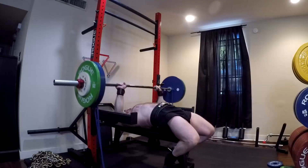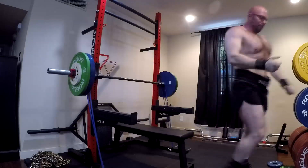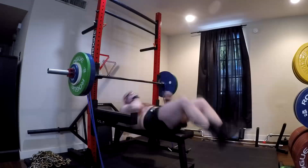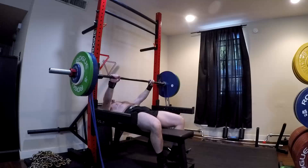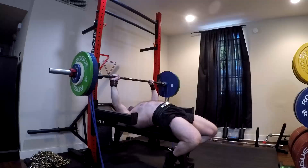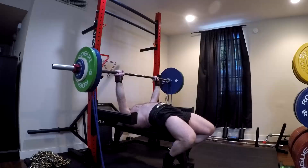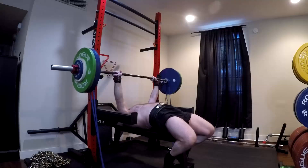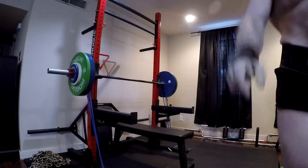So if you're trying to train maximum explosiveness, bands train you to get fast because you have to. When you start pressing or pulling against significant amounts of band tension, you have to go really, really fast — if you don't, you're going to miss lifts. It trains you to accelerate through your sticking points, because the weight gets really heavy and hard if you don't. If you practice doing so it works well, and then you catch that rebound at the lockout. But the moment the weight slows, the bands seem to just add up — they're a lot heavier than their measured tension would be if they were just static. So it creates a completely different effect.